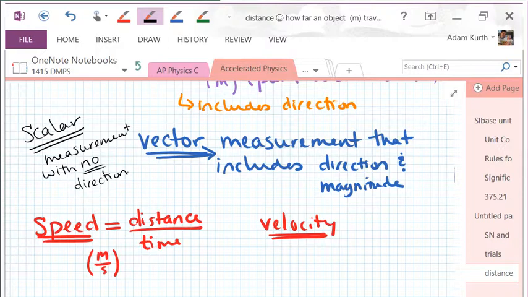Okay. So like your height is a scalar. A temperature is a scalar. Okay. Distance is a scalar. That treasure is 4 meters away. Okay. I don't know where. Speed is also a scalar. Say it because it's cool to say. Scalar. There you go. It's a scalar. We get this. We use this. You've done this a lot.